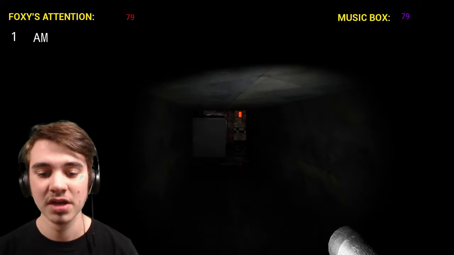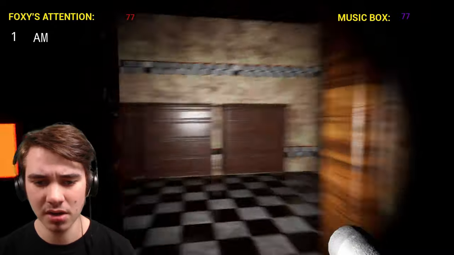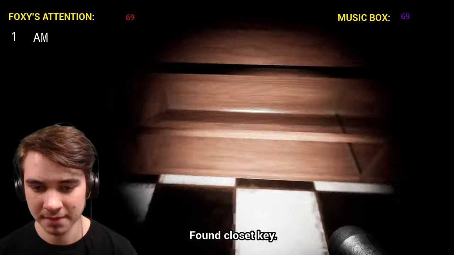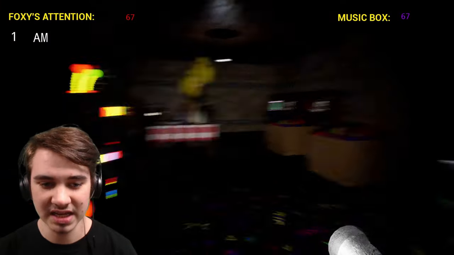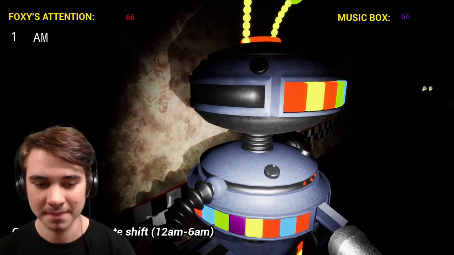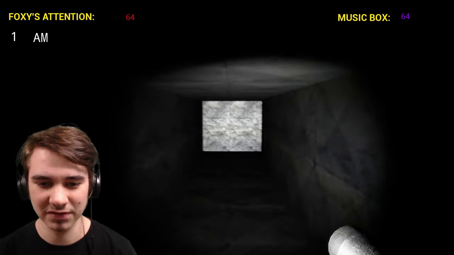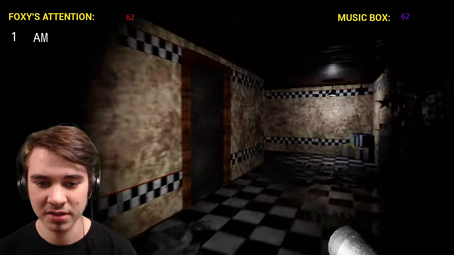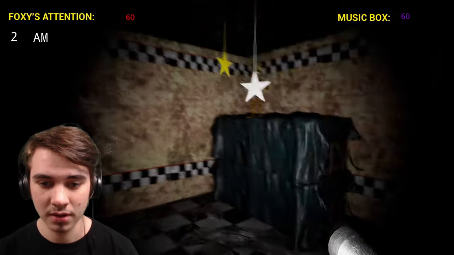That's not awesome. So now we gotta find where this key goes, and I think I might know where it is. What was that? Closet key. Nice. I think that's the one we need. So, ooh. Hey. There was an achievement. There we go. There was an achievement for talking to you. So is, actually, this might be one. Yes, it is. All right, so what's in here?